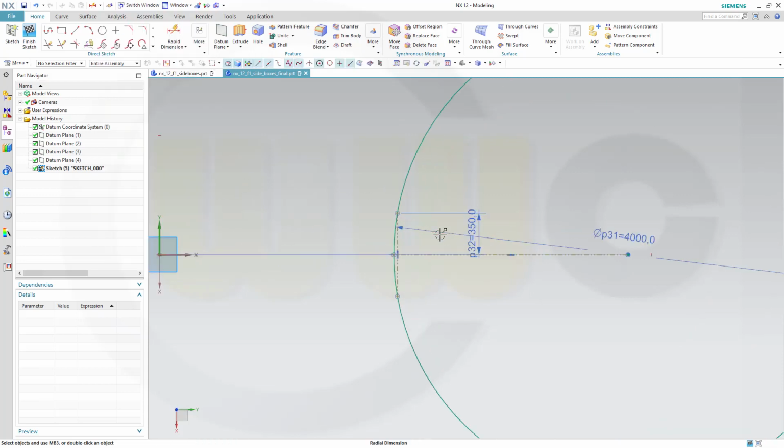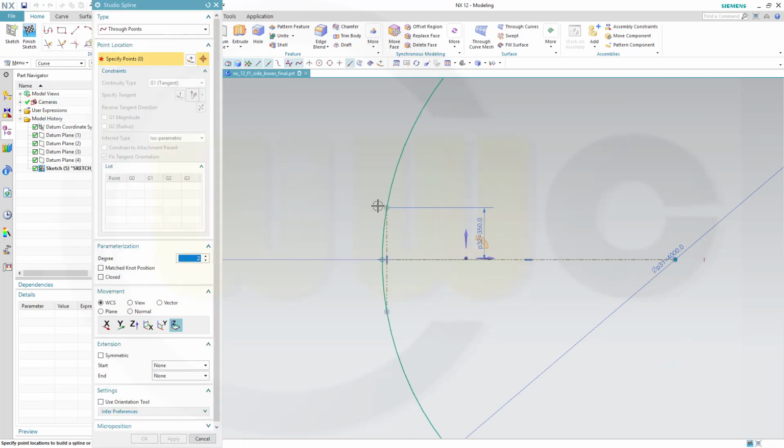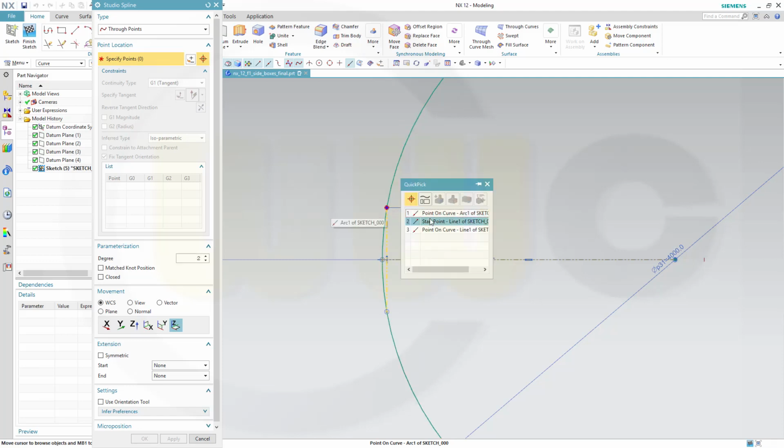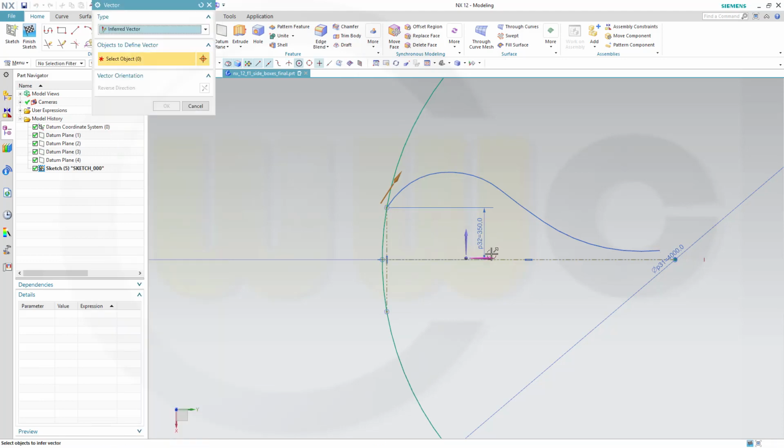Close that one. I need a spline. Let's go for a spline. This should start on that point right here. Okay. Go up here. Maybe with 6 points, and the last tangent direction should be the horizontal direction, and OK.